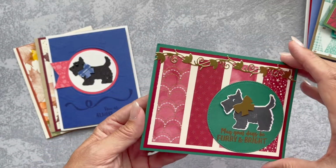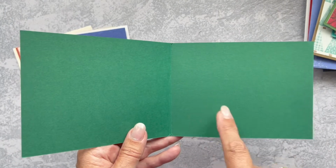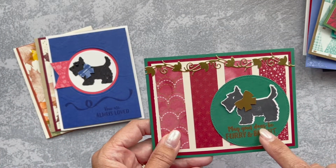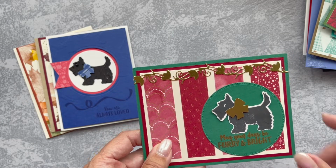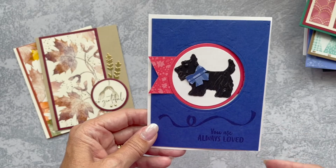Again, she is using shaded spruce as the base of her card. So this is a swap. We didn't do anything on the insides. That wasn't a requirement for the swap. But if I were sending this as a holiday card, I would definitely add a white layer inside and some sort of greeting. This card comes from Deb Fennell.